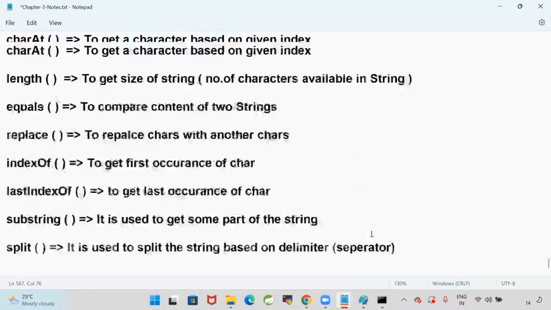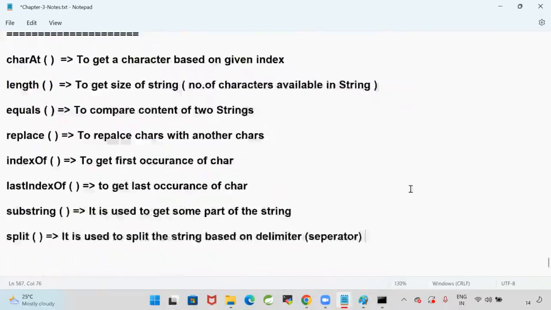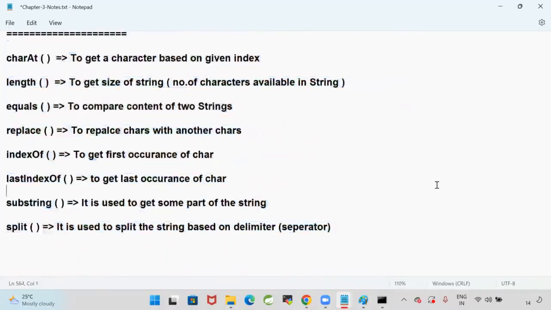Fine. So can you please read the methods once again? We will work on these methods now. Online people, please read the methods now. charAt, length, equals, replace, indexOf, lastIndexOf, substring, split.